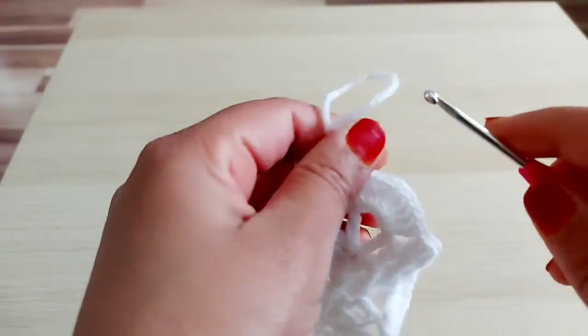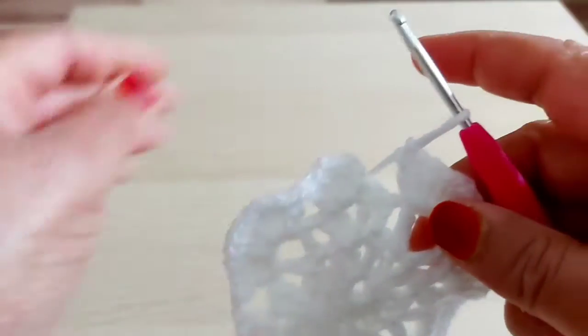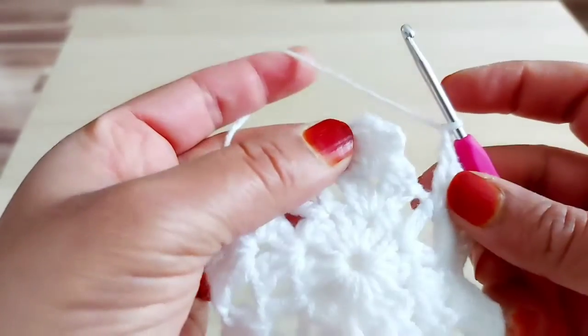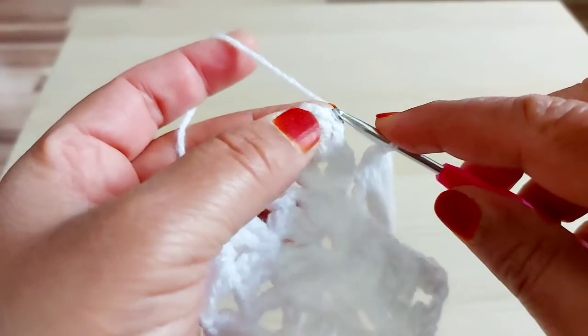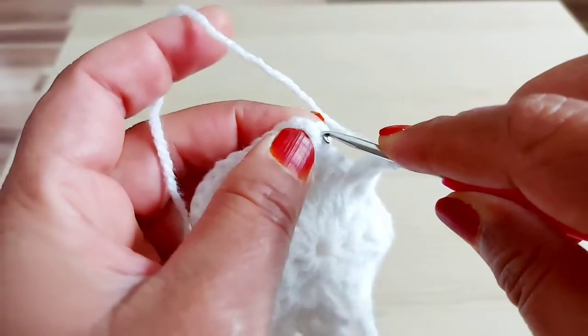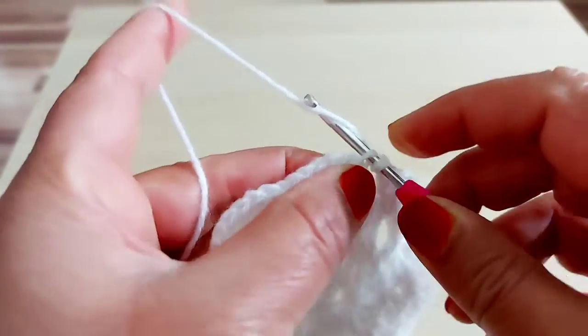Okay viewers, I am at the end. I made 10 in the V stitch, 10 double crochet, chain 1. I'm gonna make slip stitch in top of this first one. Always you have to make here like this.